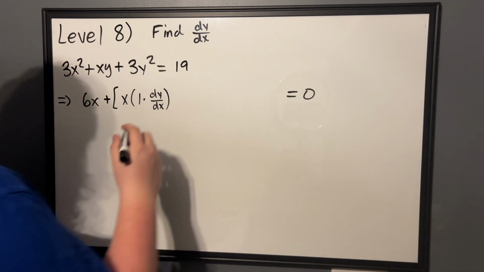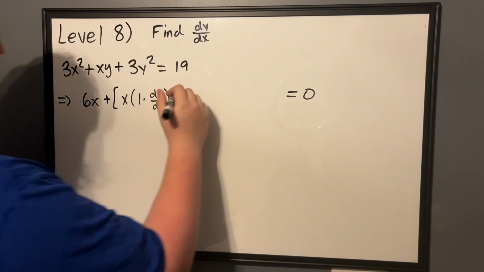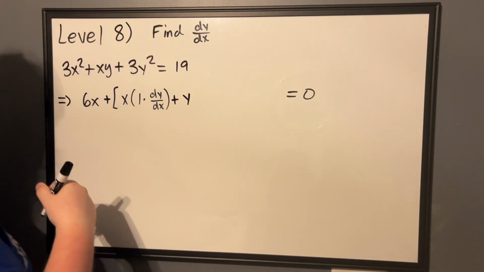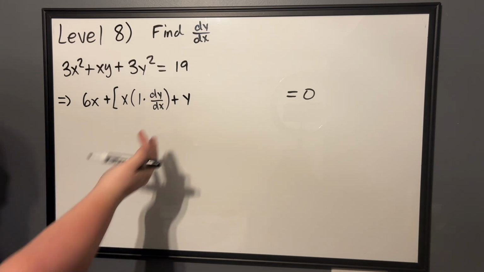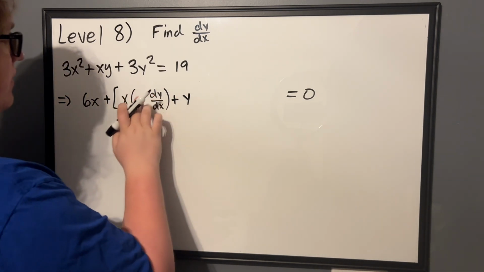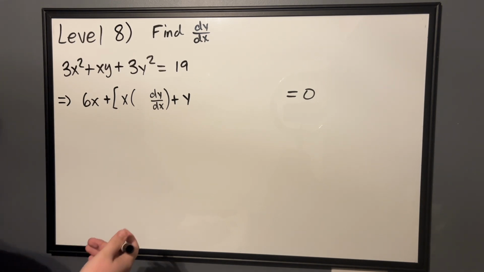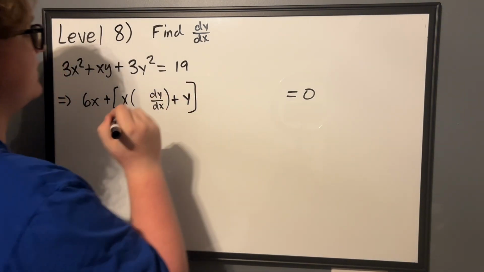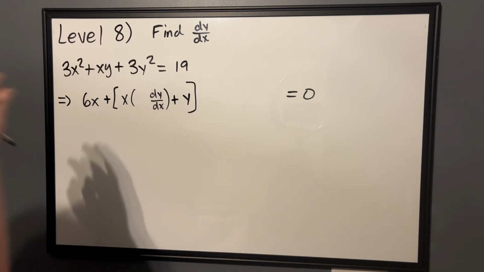And then, of course, the other part of the product rule, we need to add y, right? In this case, y is our second function times the derivative of the first. Well, the derivative of x is just 1, so we're just multiplying by 1. We don't even need it. So that's the product rule that we did right there. That's why that one is a little bit tricky, because a lot of people don't see that as a product. But it is, so it's very important that we do that. So that's the xy term.